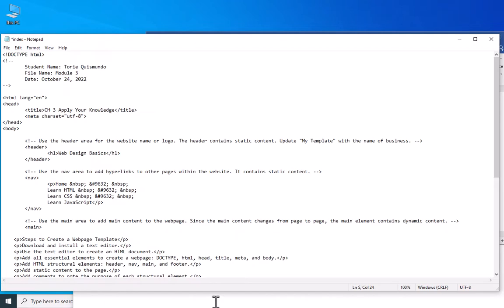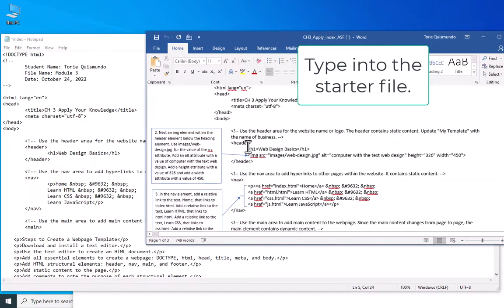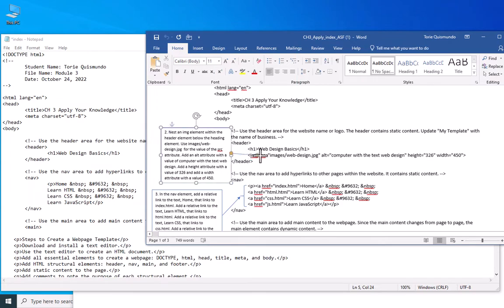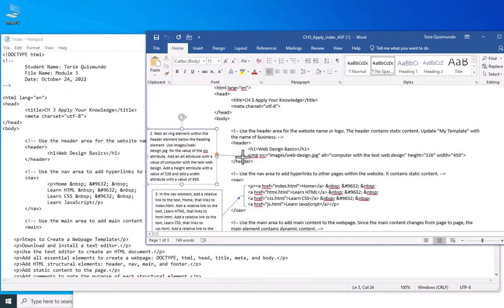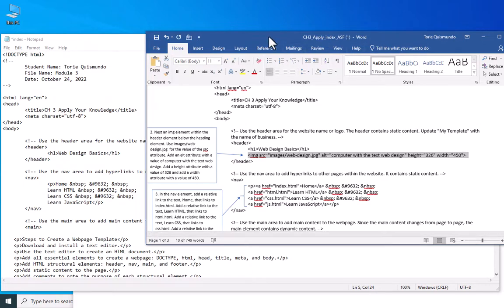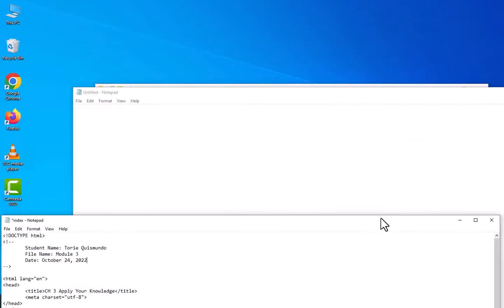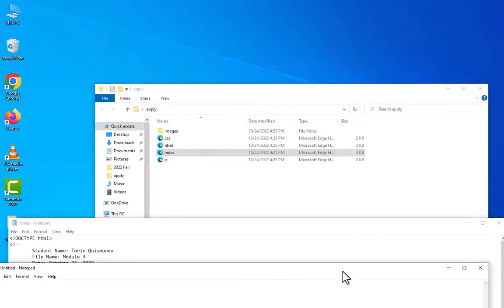And then I could continue on finding everything. The next thing I'm going to do is add my image in there. Now this is really important. This set of directions where it tells me to add my image in there, when I get ready to add this, I've got to make sure that my image is documented as the same image name that I have in this folder here. Let's just take a look at this.